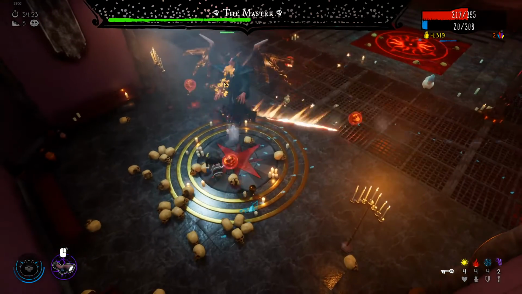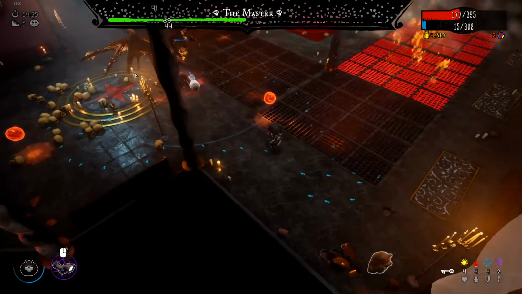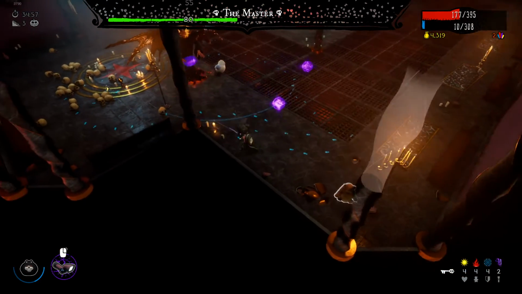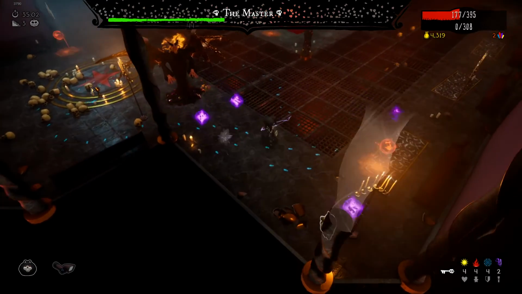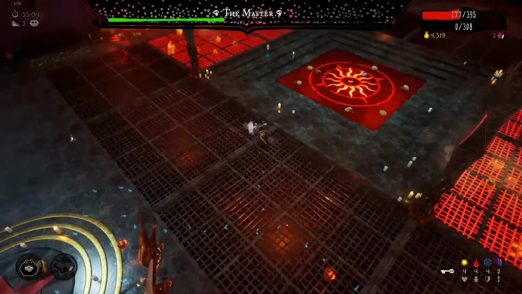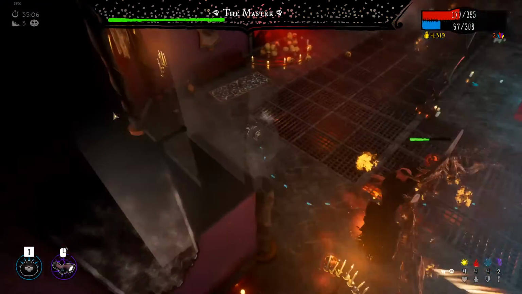Also, the tether is kind of the worst weapon for this boss fight because the range is so short, but I got one with the bonus range, which is why I kept it. It's just a lot easier to aim. So when you're out of energy, just run away and it'll recharge.